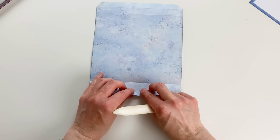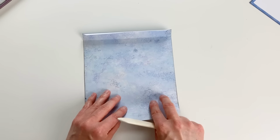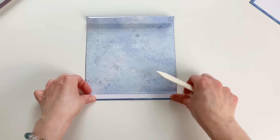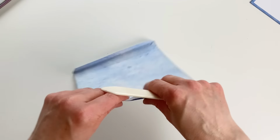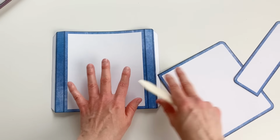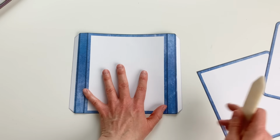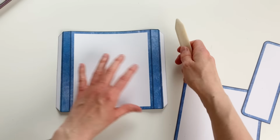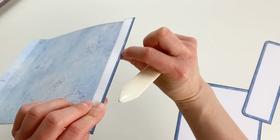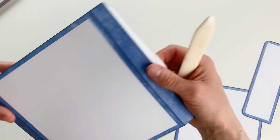For a crisp fold, you can use a bone folder. But that's also purely optional. Okay, and now I am going to add glue. You can also use tape. Well, actually, I'm going to use tape on these tabs right next to that fold here. Not next to the glue, next to the fold. Not on the fold, because your fold will get sticky.